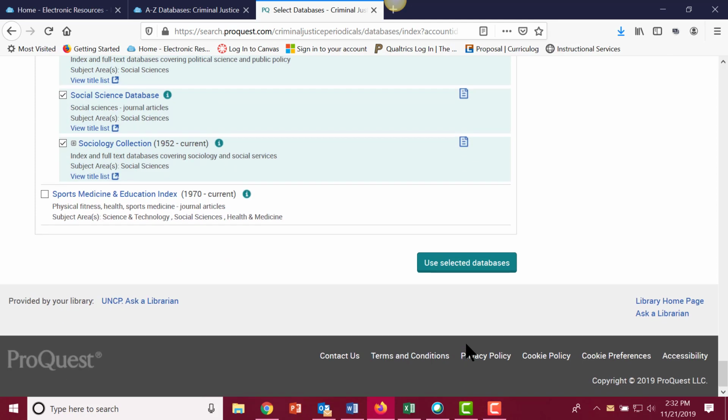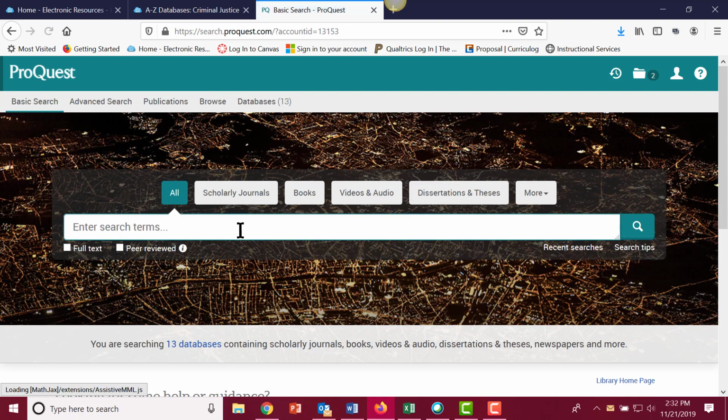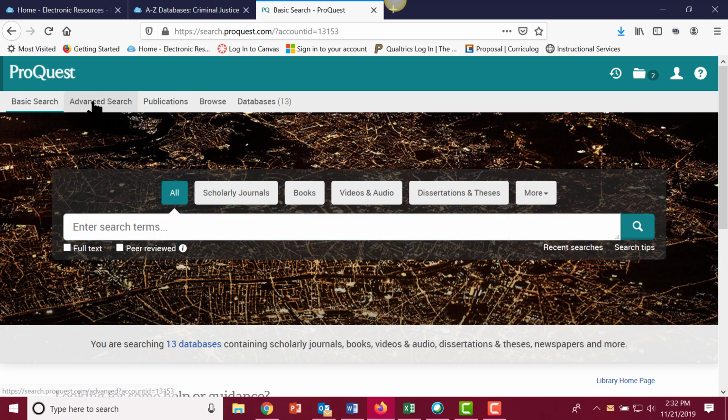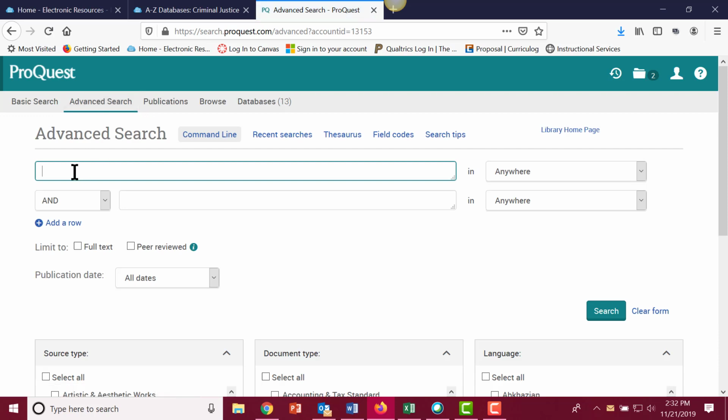And click on use selected databases. And I can enter my search terms. Now, typically, what I would do is, well, I was hoping it would tell me here's my advanced search. That's what I was looking for.